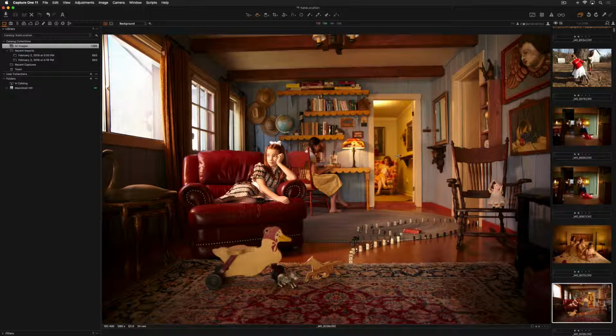And then this room, it's that same kind of greenish bedroom, but the way that we have it lit has it looking really nice and yellow. And we've also got some yellow tones in our desk, in the dress of our older sister, and in our duck up here. As far as lighting goes here, I just wanted to pop in a little bit of warmth on our young sister and give her a little bit more separation from the chair. So we stuck a CTO gelled beauty dish outside just to add a little bit of light on her so she's really popping out front and center.